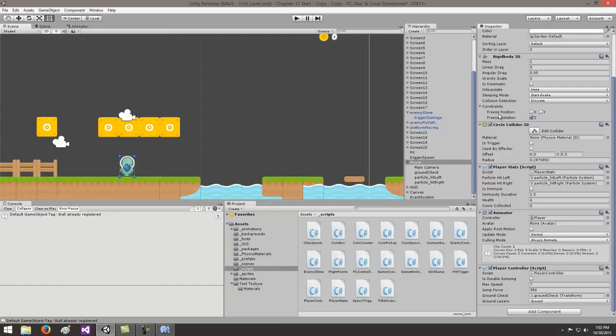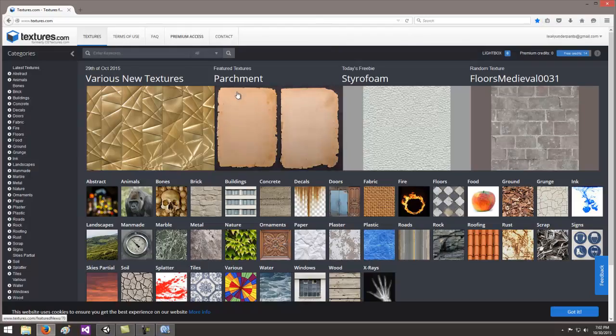Remember, the last week I don't think you had anything to do, so you should be caught up. So you should have a little bit of extra time to get some things in the game if you want to. Now, I also linked this site in your materials folder. I think there's something where it has the link underneath. So it's just textures.com. You want to create a free account here, and then I think you get 15 free credits either a day or a week or a month, something like that.